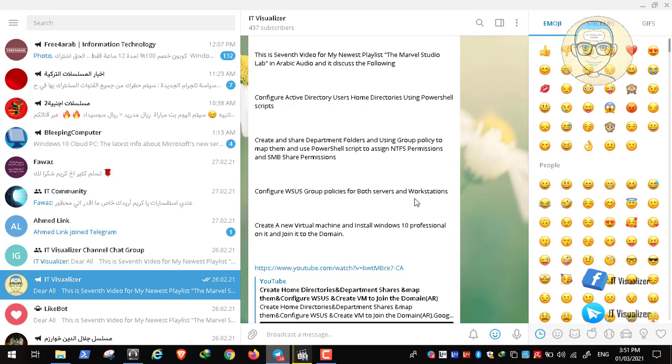policies for both servers and workstations. And we have been discussing that the WSUS is a role, or a central location, from which you can download the different Microsoft system updates and distribute them to your different workstations and servers, instead of every server or workstation going to the internet and getting the update by itself. So the WSUS communicates with the Microsoft website and downloads the different Windows system updates, and then it distributes them to all of the servers and the workstations in the domain.